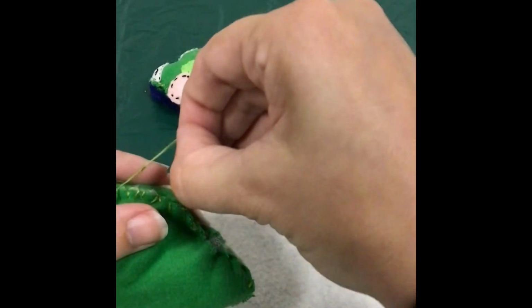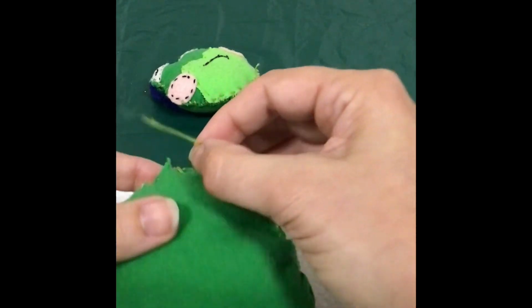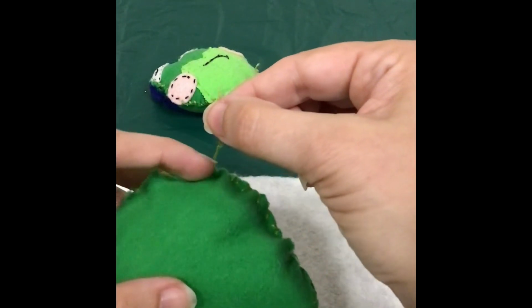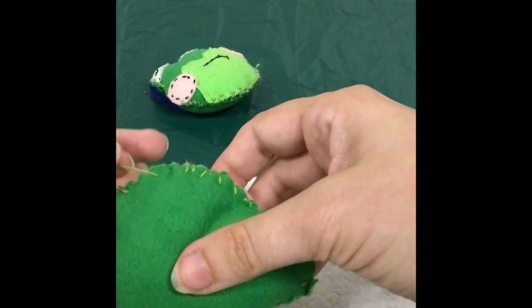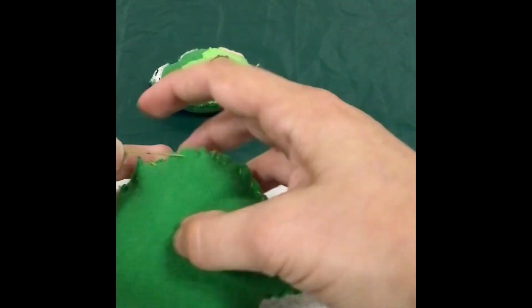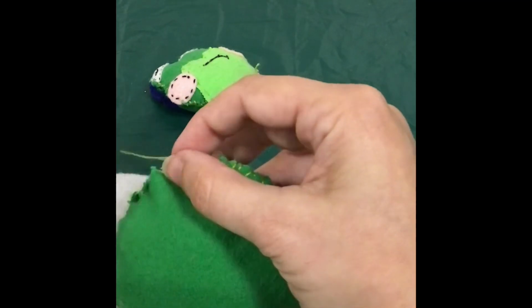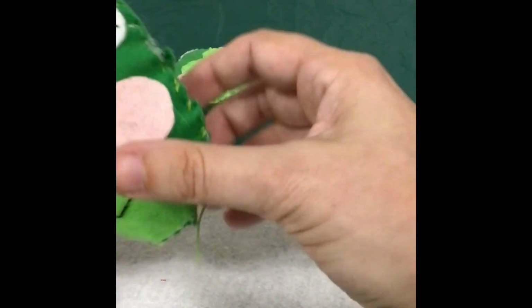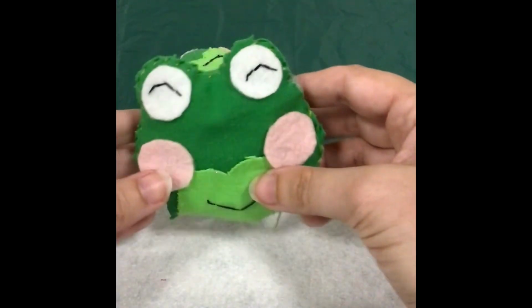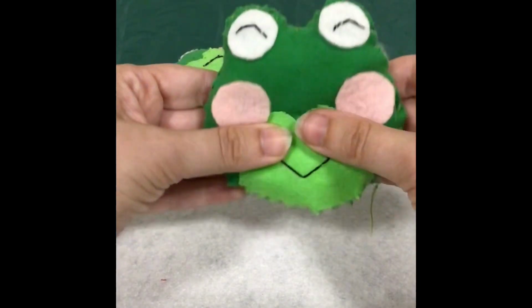Pull that through. My knot's a little too far away. Try to get it as close to this as you can. But once your knot is made and you've tucked it off, you're just going to clip the leftovers on the other side of the knot so you don't have a hanging thread. And there is your frog, all stuffed and ready to squish.